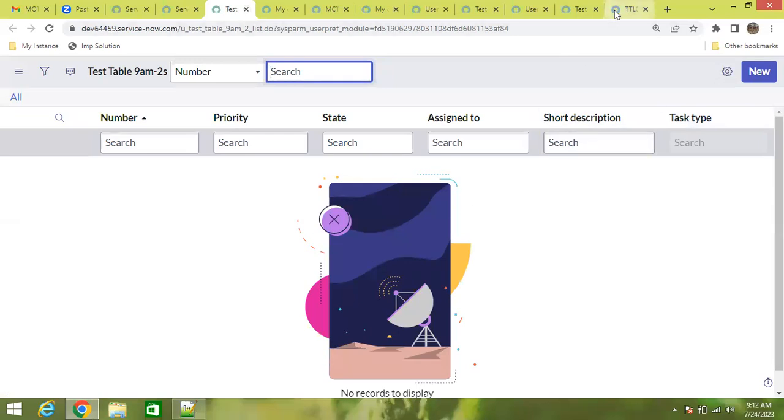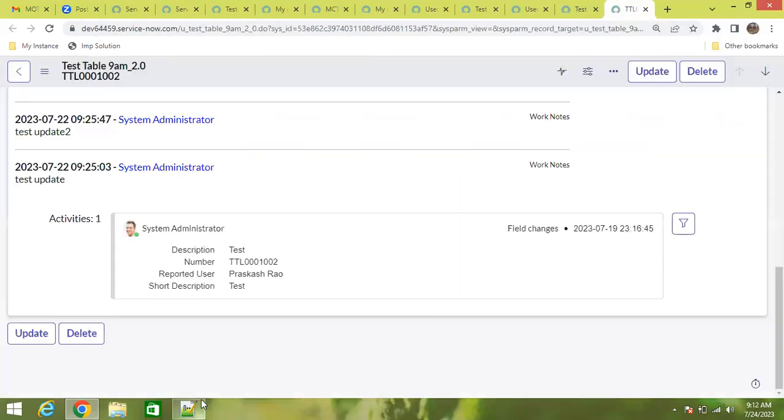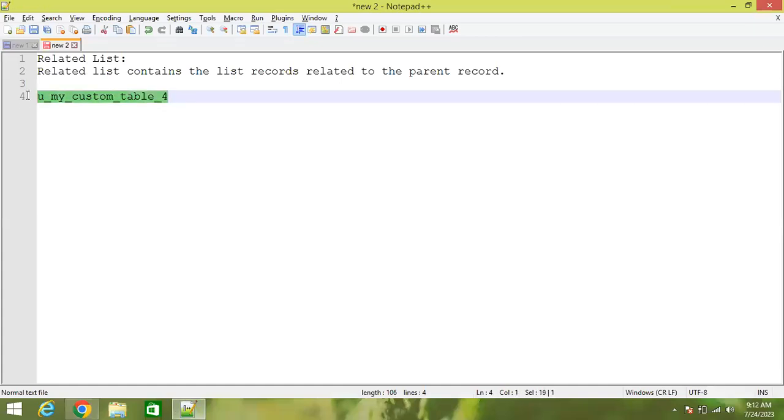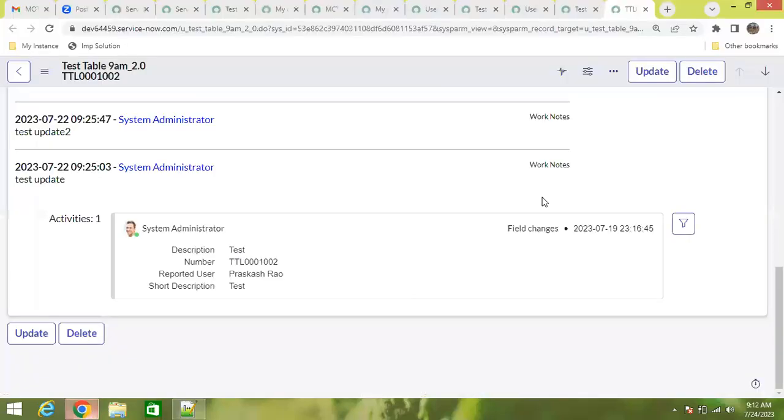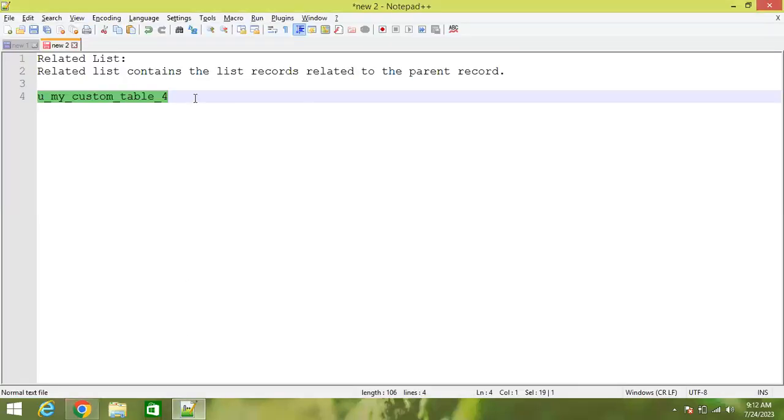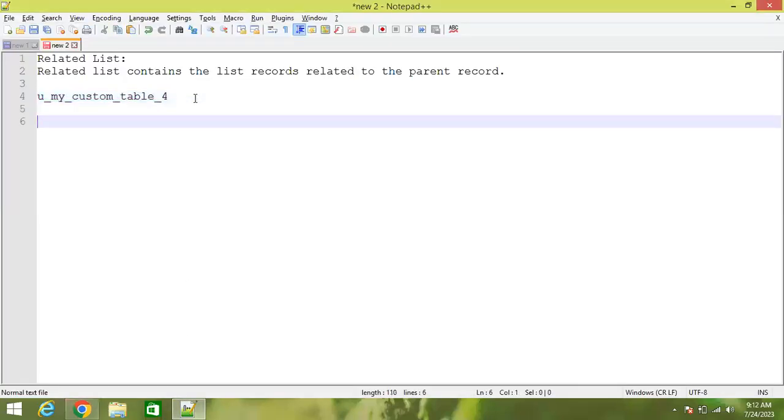Okay, now observe carefully. I'm taking this table. It's a normal table like any other table. So, establishing a related list.